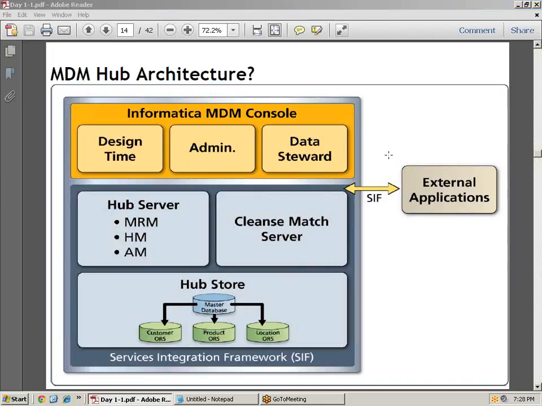There's a question from Ash. Explain HM. What type of request does it receive? Mainly from the data steward. The data steward can perform data changes that we have in the hierarchy. Then the request will come over here. This component is going to service it. The output of that will be stored onto the ORS. So that's where the Hierarchy Manager tool or module will take care of that.